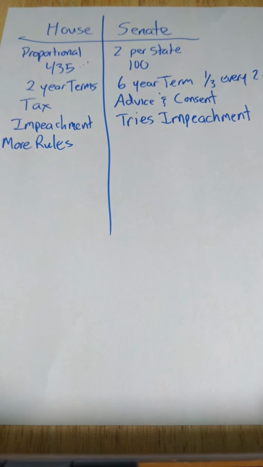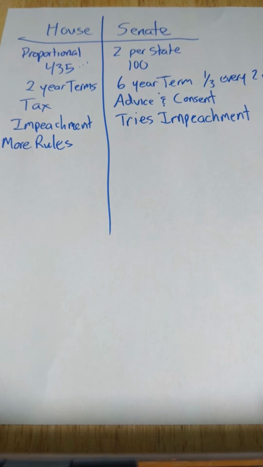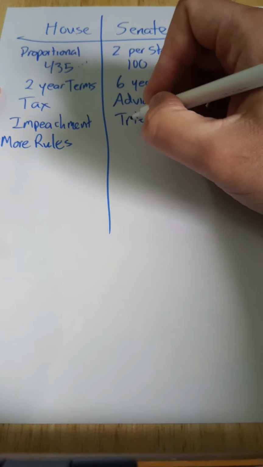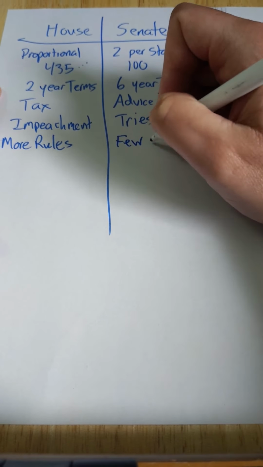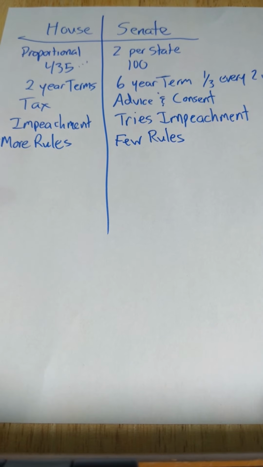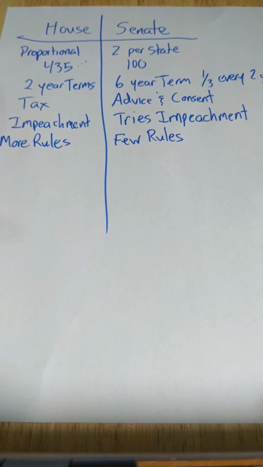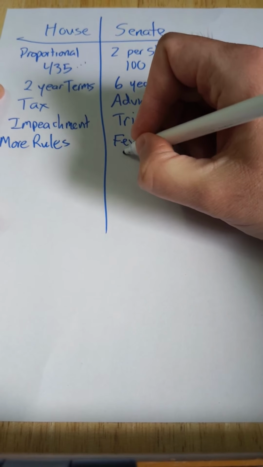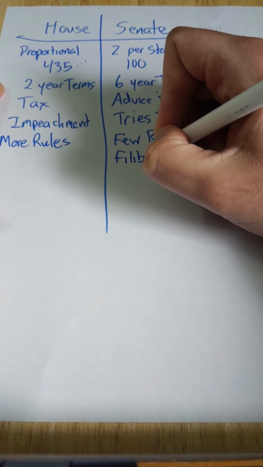There's rules about how long a bill can be discussed for, how long somebody gets to talk. And if somebody gets up to talk about a bill, what kinds of amendments can be offered, the length of time in which the bill is under debate before it goes to vote, and all those other things. The Senate has few, if any, rules, which actually leads to the next point, which is something called a filibuster. The Senate has it, and the House doesn't.